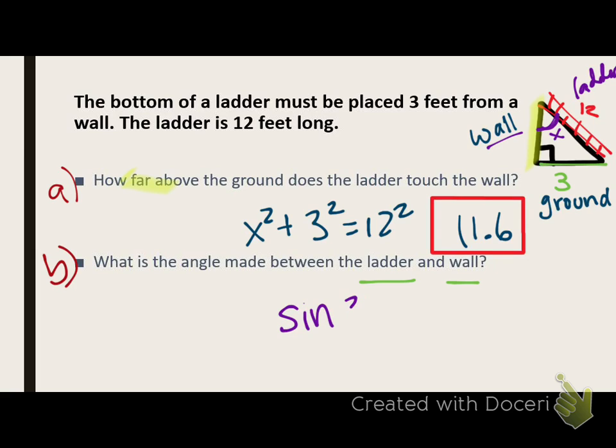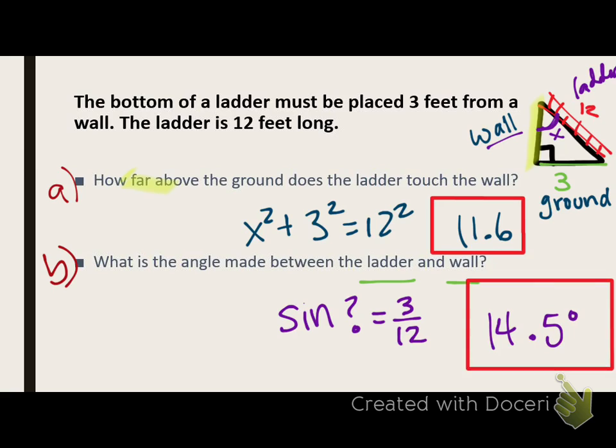Oh, I didn't know we had to use the 3. I thought we had to use, oh, you used the other one? Did you get the right answer? What'd you get? 14.8. Yeah, no, it's 14 and a half. We just used what was given to us, because you rounded to 11.6, so it's not the absolutely correct answer.